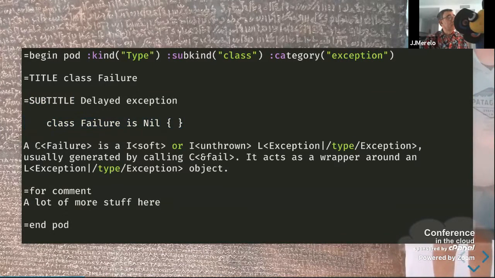You have word level markup. For instance, this is code. This is italics. This is a link, and so on and so forth, right? But that's a very interesting thing about this pod 6 and about documentation in Raku in general. And the thing is that it's part of the language. If you think about pod, or if you think about documentation in any other language, it's basically a comment. It's an inner thing. It's something that you throw away when you compile a page.